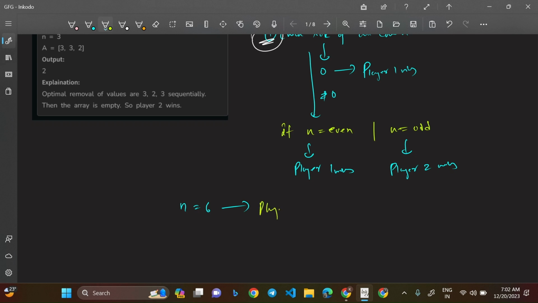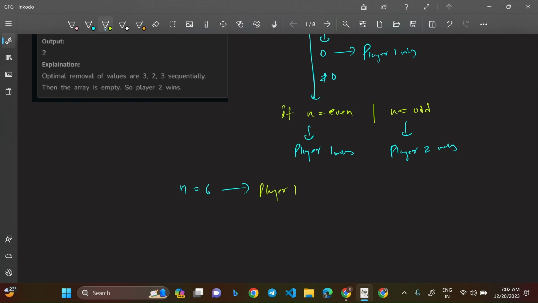Okay, let us assume in all the cases at any point of time, the XOR of all the elements is not turning out to be 0. Like let us take an example like this: A, B, C, D, E, F. Whatever you choose first, let us assume you and I are playing and you are player 1. After you choose A, the XOR of other elements is not equal to 0. Or you choose B, the XOR of elements is not equal to 0. Now again I'll be taking some other element. Again the XOR of the elements is not equal to 0.